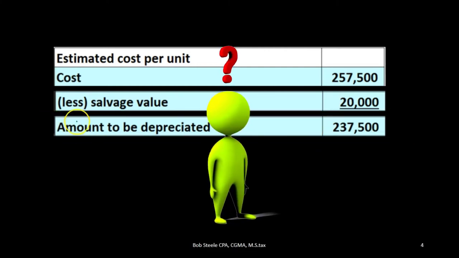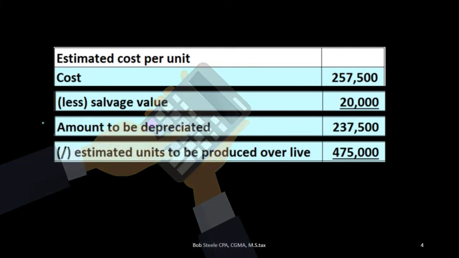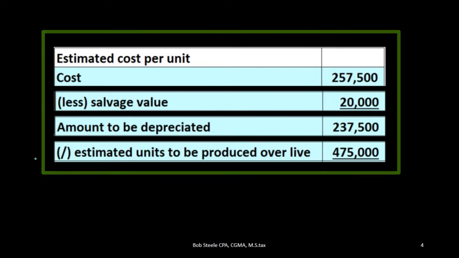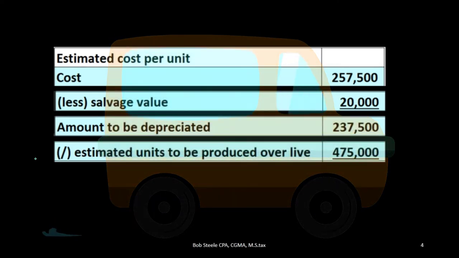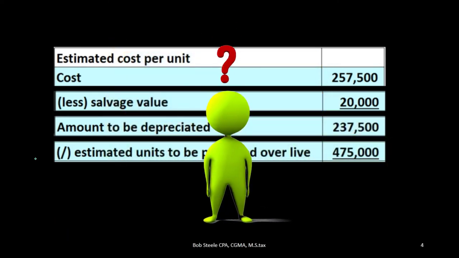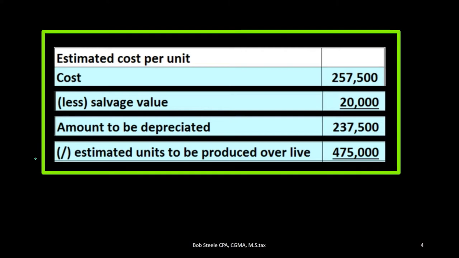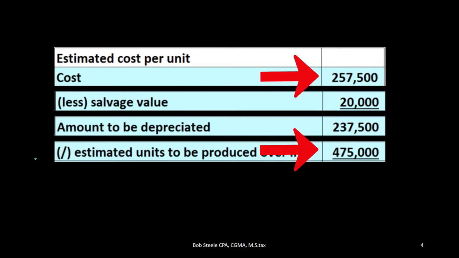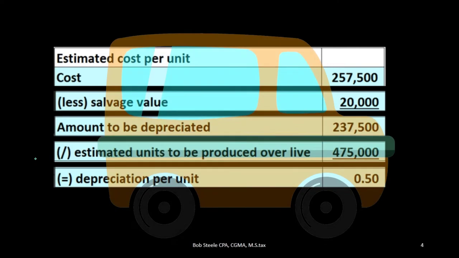How are we going to do that? We're not just going to divide it by the number of years — we're going to divide it by the units to be produced over the life. The question is: what are those units? If we're talking about a car, we could be depreciating over miles. If we're talking about a printer or something that produces widgets, we might ask how many pages or widgets it will produce over its entire life. Dividing the cost by the number of units to produce gives us a cost per unit, allocating the cost of the equipment to what the equipment is actually doing — miles, pages, or widgets.